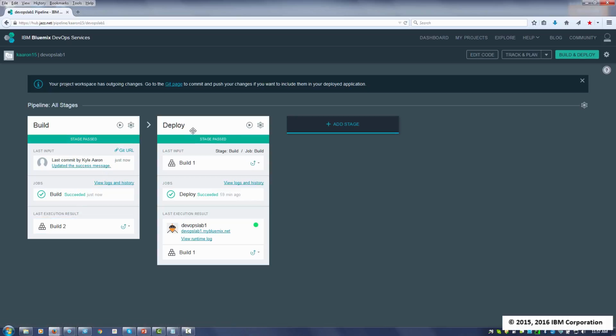So we now have a build 2. And deploy is going to kick off all by itself. You can see now that it's already queued. You can click run stage if you'd like, but right now it's already queued up and going to be started here shortly. And here we can see the stage has finally passed and build 2 has now been deployed. And if we click the link, again just to test that it's working, it should pop up and we should see hello again. There we go.